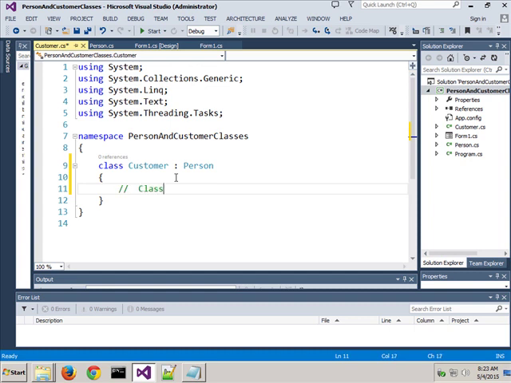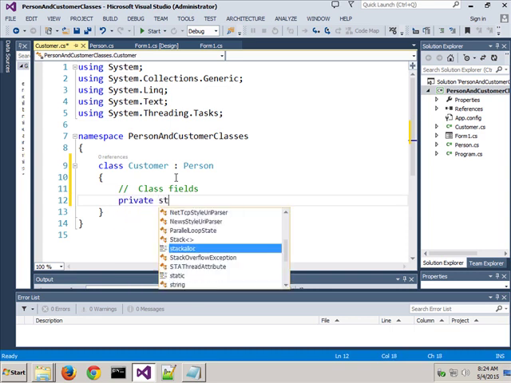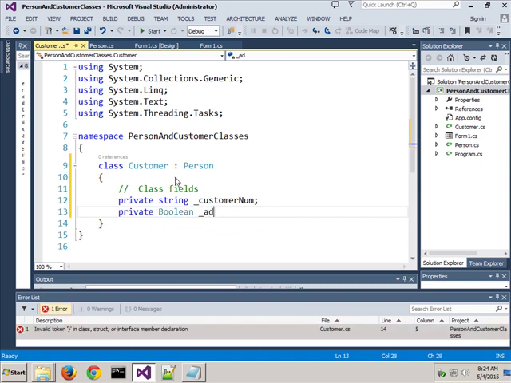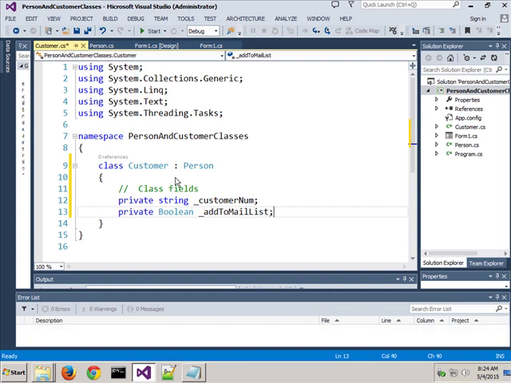So again, if I put in my class fields here, there are only two of them. The customer number and a Boolean, which we call add to mail list. All right, and this is where I screwed up last time.